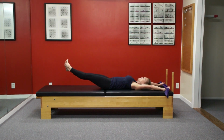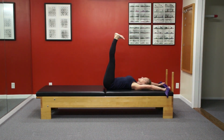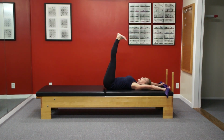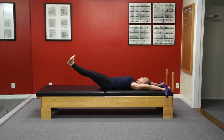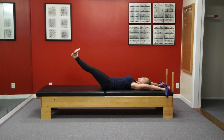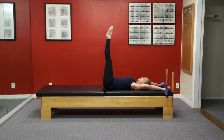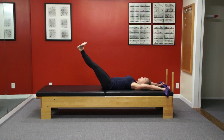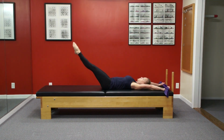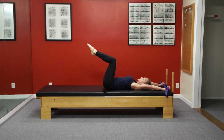Inhale, point the feet up, flex them down. Two, point the feet up. And three, and up. Stabilization of the trunk. Four, and up, and five. Last one. Parallel, tabletop.